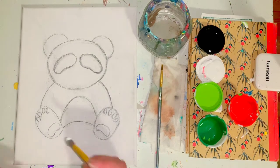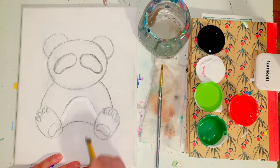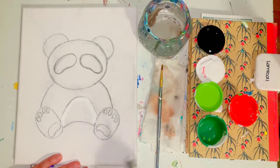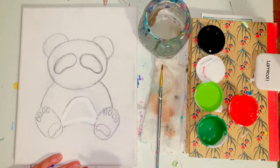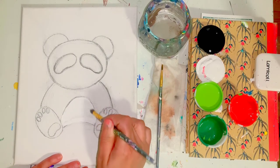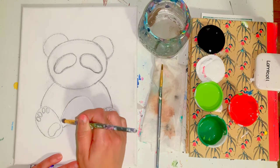All I'm going to do is go inside the pencil line. So be careful. You don't want to completely erase that stomach line, but almost like a rainbow shape underneath it. I'm going to outline it, then go to the left and to the right, and underneath it, outline it all white. Once I'm done, I'm going to paint all that space inside of it white. So a nice white belly.